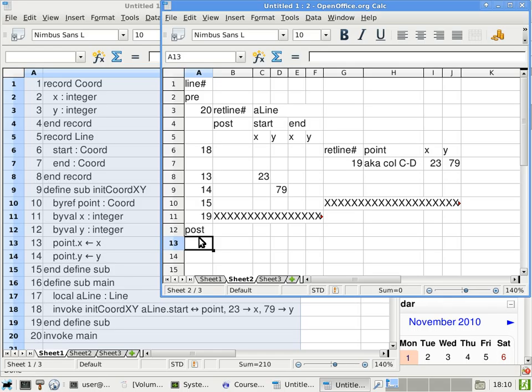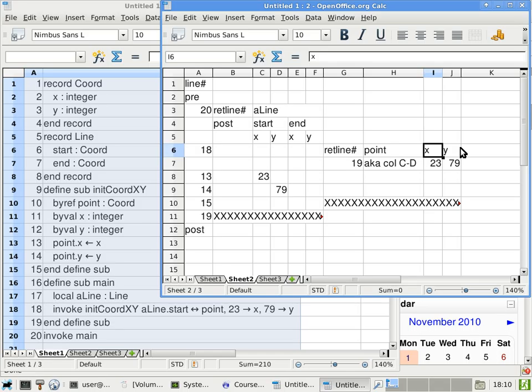Are there any questions about this program? Yep. In column H, where it says point, aka column C, what exactly did that do? Because when X and Y already be passed to the other X and Y, is there not value? You mean these two? Yeah. These are just parameters. They have nothing to do with the structure or the record. I could have named these I and J, you know.